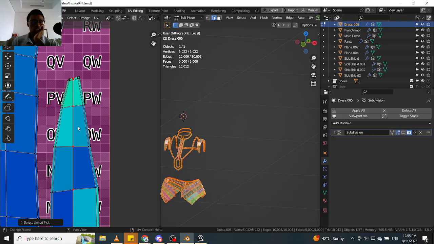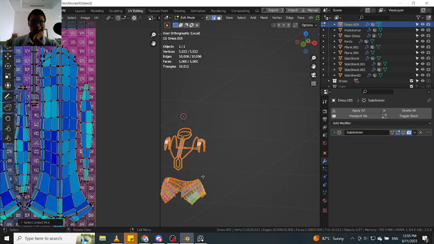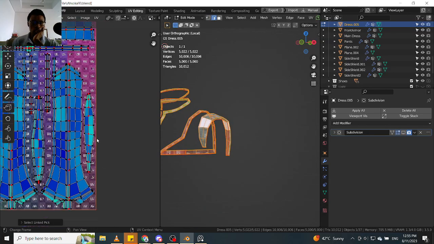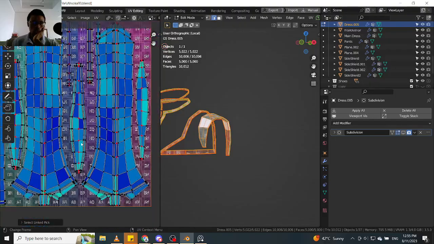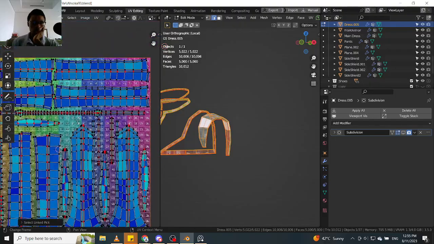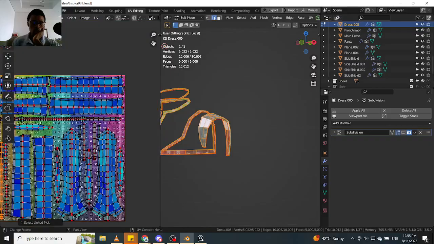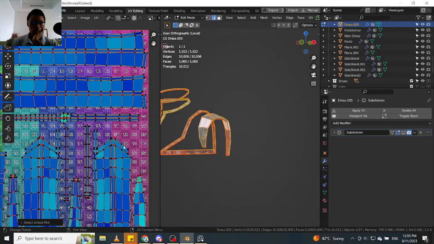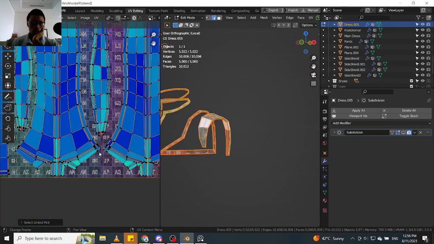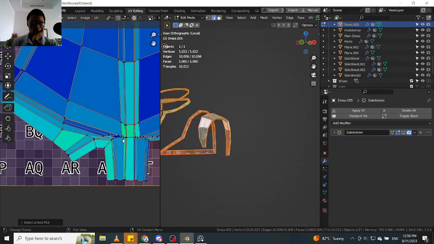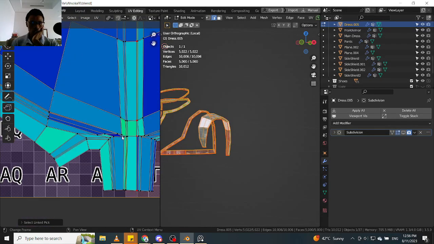Honestly, these ones are underneath. Some of these I could have made a little bit smaller, especially these two. They are underneath, so not gonna be that visible. Just noticed that now. I wasn't aware of it, I guess.